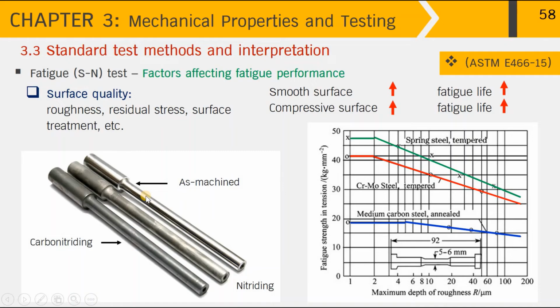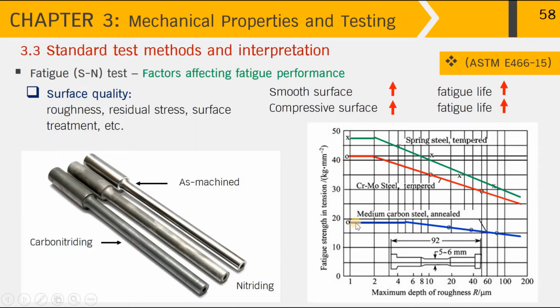so you can see it looking quite bright over here. If you have a look at this graph over here, showing the relationship of the fatigue strength with the maximum depth of roughness, it means that the greater the depth of roughness, the rougher the specimen surface is. Therefore, when we have a smooth surface over here, either the spring steel that has been tempered, that you can see from the green lines over here, or the chromium molybdenum steel that has been tempered, both possess high fatigue strength.